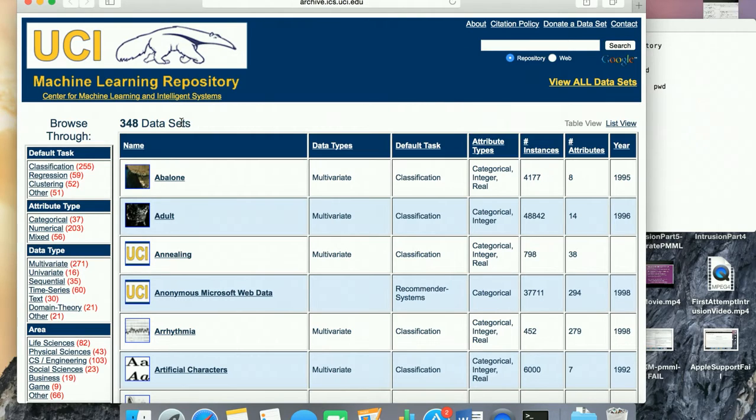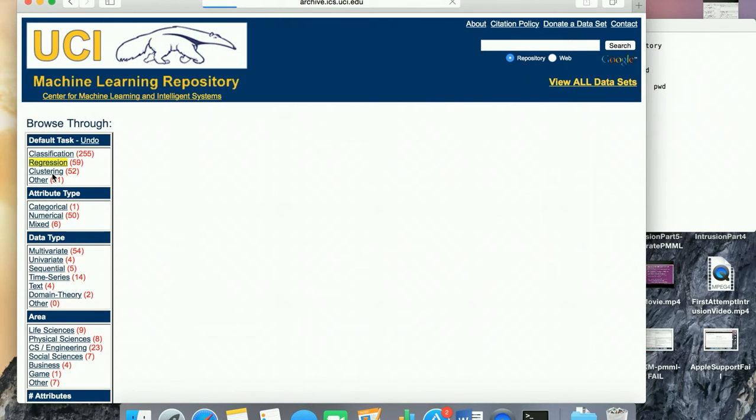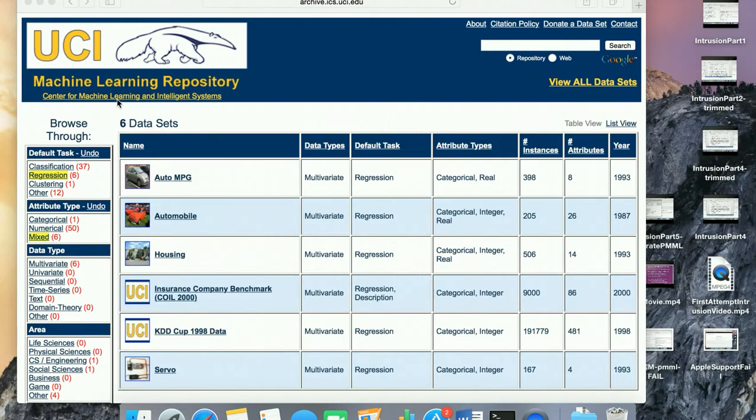There are two ways we can find this. We can find it by these choosers on the side. For example, we can choose regression, and then choose by mixed data attributes, and we see that the Auto MPG data set comes up.